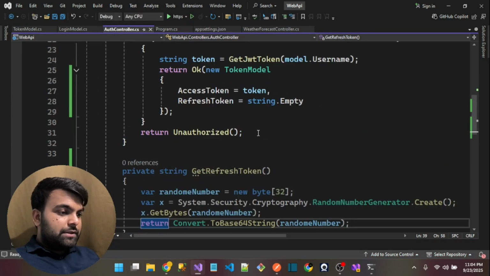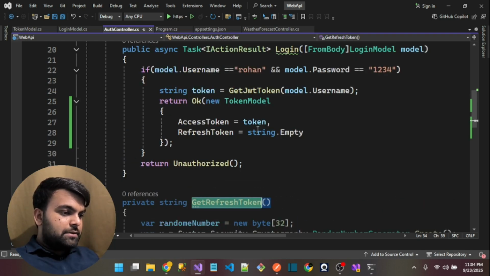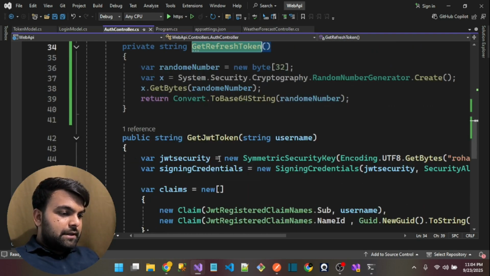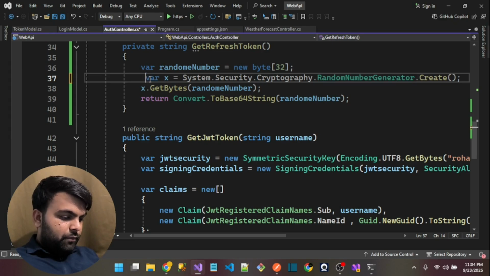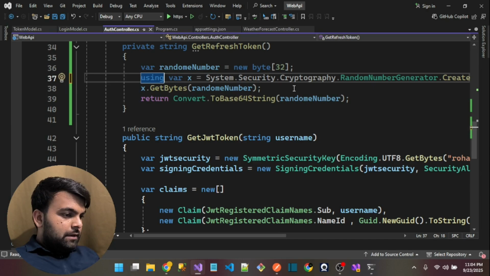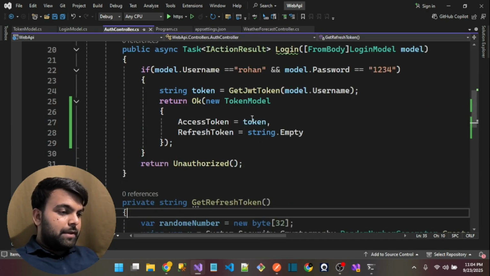Now I have created the refresh token, and after this, let me do something: I'll make it disposable, so it will be very good for me.